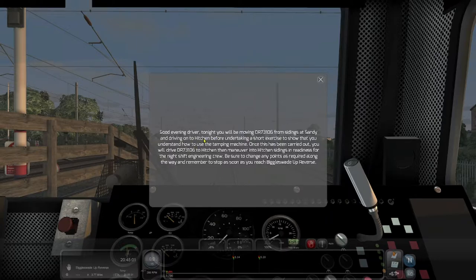Good morning driver. Tonight you'll be moving DR73106 from siding at Sandy and driving on to Hitchin before undertaking a short exercise to show that you understand how to use the tamping machine. Once this has been carried out, you will drive DR73106 to Hitchin, then maneuver into Hitchin sidings in readiness for the night shift engineering crew. Be sure to change any points as required along the way and remember to stop as soon as you reach Biggleswade up reverse.